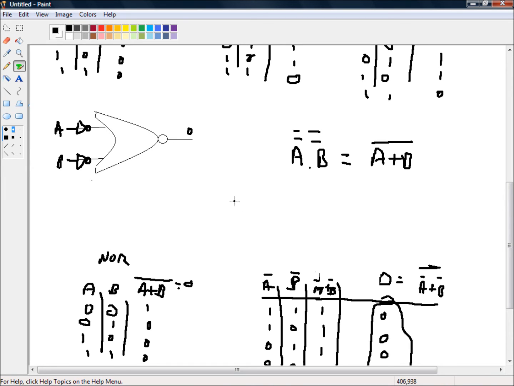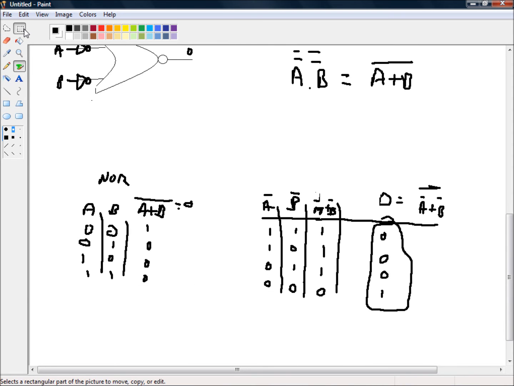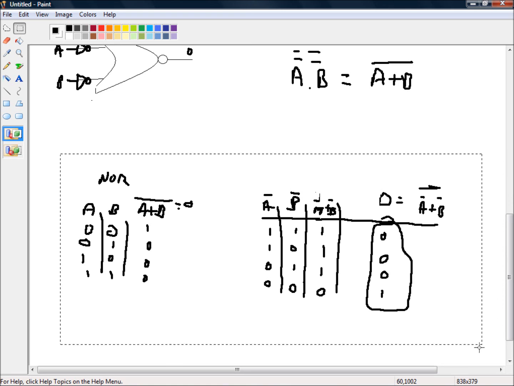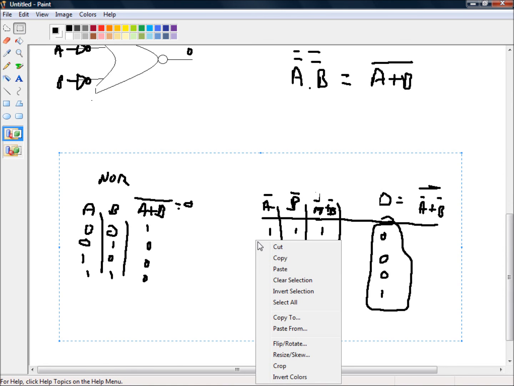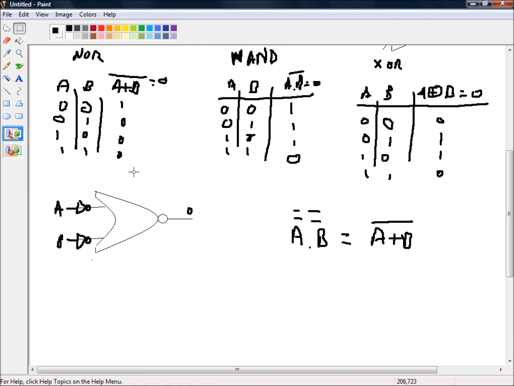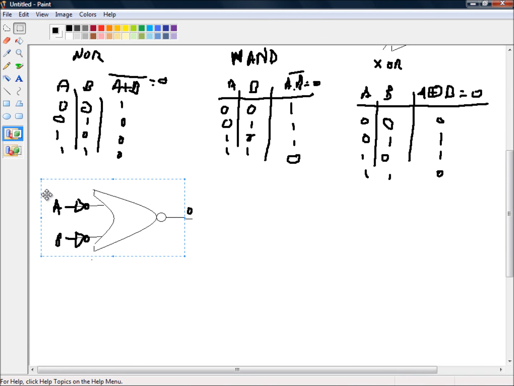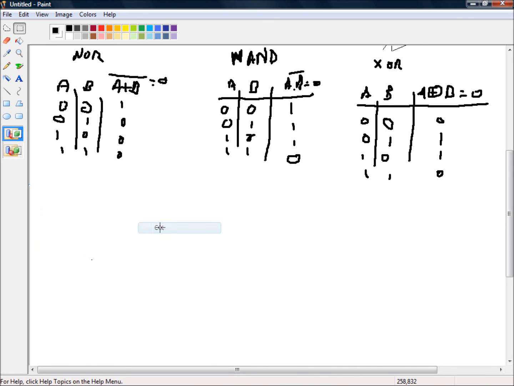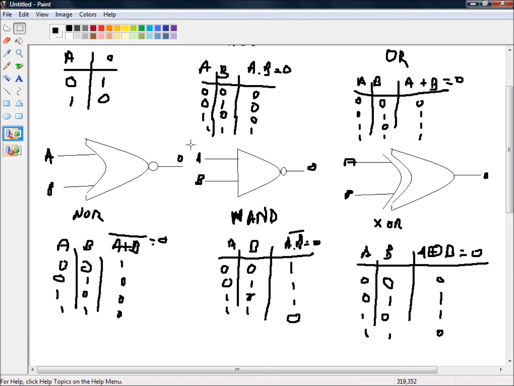Now let's make an AND gate from a NAND gate. So again, we're going to use De Morgan's law, only this time the gate we're going to use is a NAND gate, and we're going to make an AND.